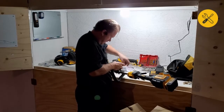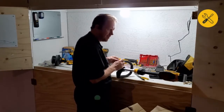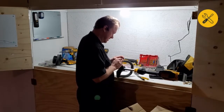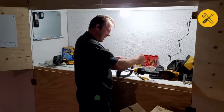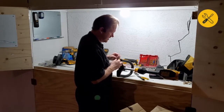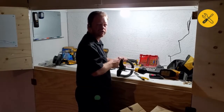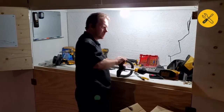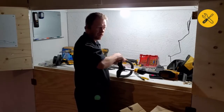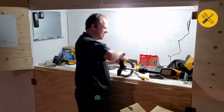You can get this weed eater also if you want to go a little bit more robust. There's the same unit for the 60 volt batteries. I don't think I will ever need something bigger than this. And all my tools are 20 volt batteries, and I just don't want to change the system. So I stick with the 20 volt, and I just tried it. You saw it yourself. I can easily eat through cardboard, so I won't have any problems eating through any grass and smaller plants.